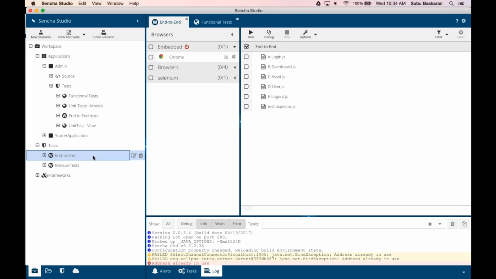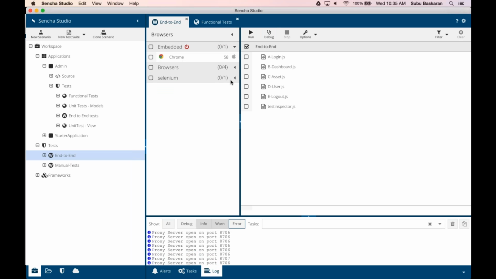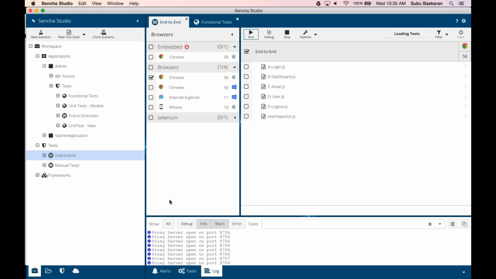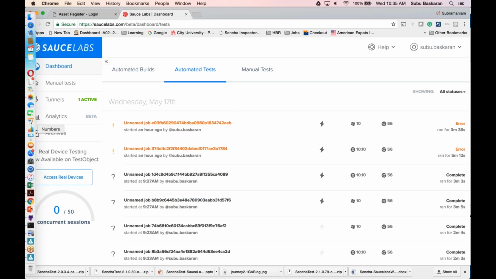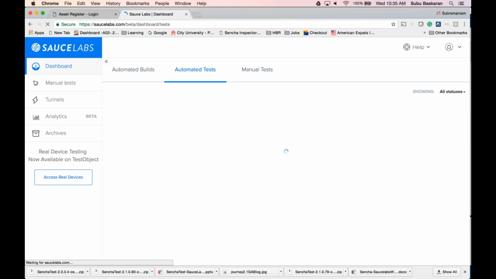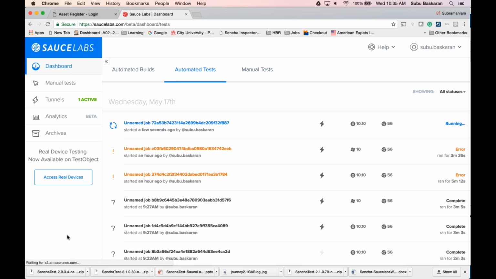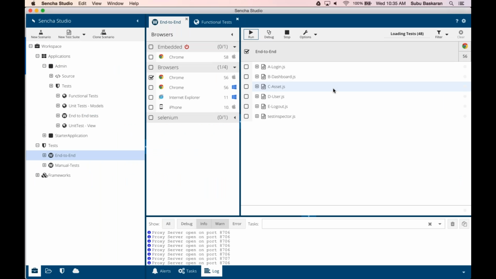So here I'm going to be running this test on one of the browsers in Sauce Labs. Once I kick off these test cases, I can go to Sauce Labs and see if my test has started. There you go, the test has started running on Sauce Labs, and I can monitor my test results right here.